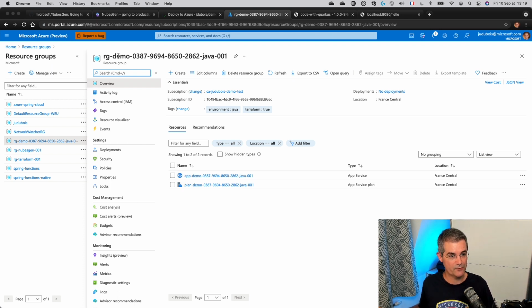You can also see that we've got some very specific names. That's following the best practices from the Azure Cloud Adoption Framework. So here we generate for you good naming for all your Azure services, which is not obvious at first when you get started with Azure. And well, we select the best options for you by default using NubesGen.